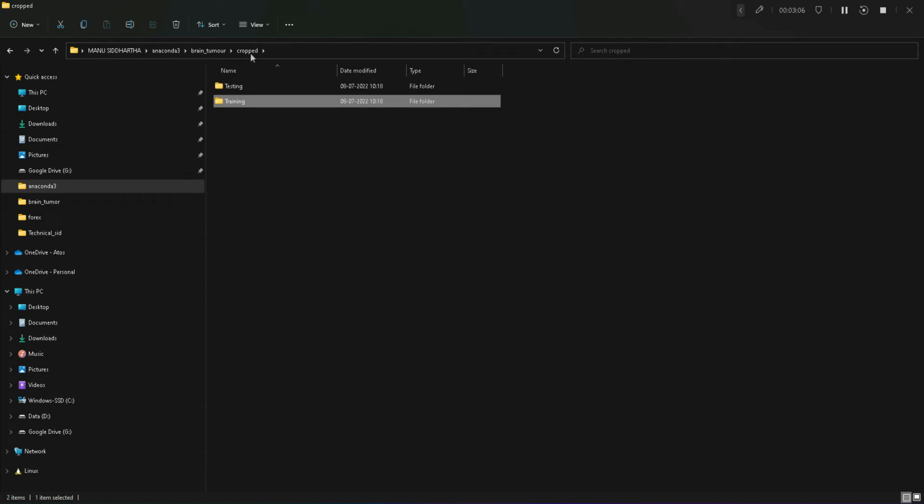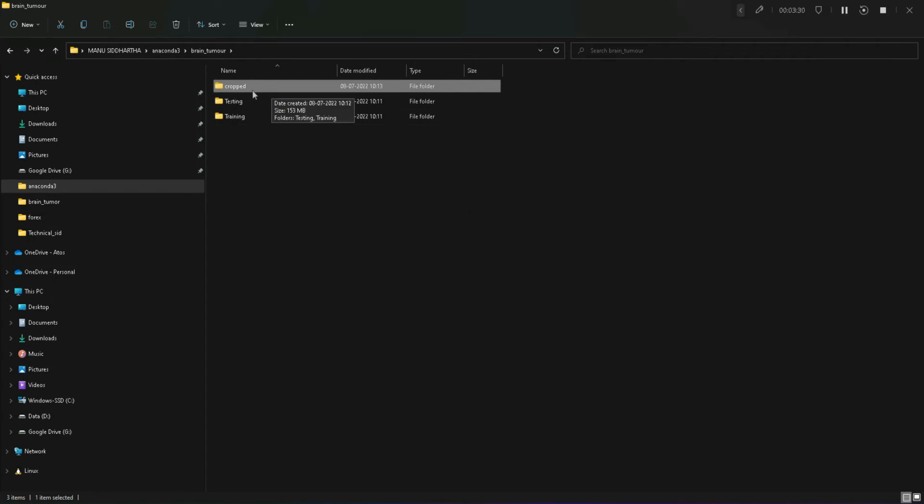Now comes the main part, that is how I have done the cropping. This is important. So I will show you the demo in our main notebook, and then I will show the code which I actually executed for building this folder within our local system. Then, when I had created this folder in my local system, I uploaded it to Google Drive, and then I'll use the Colab notebook for building the actual model, because for that we require a powerful GPU.